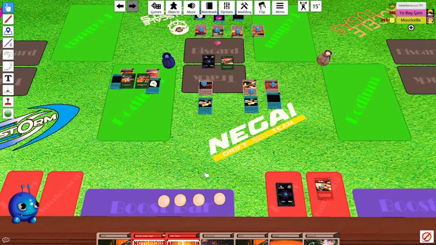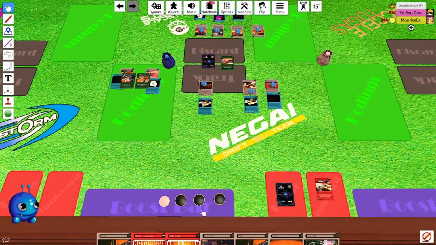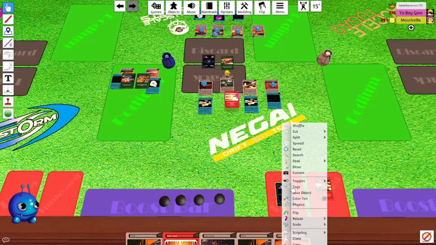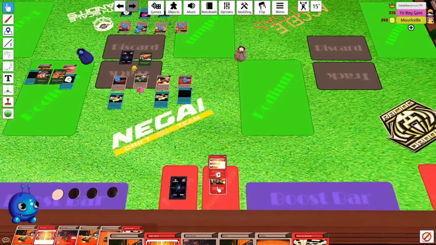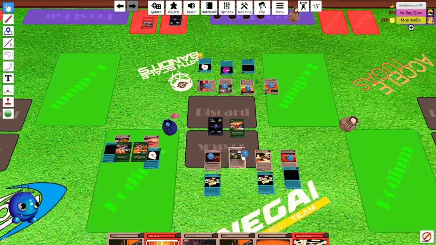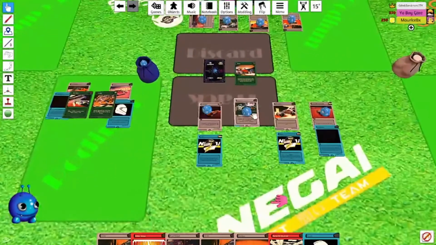Alright, I'll draw for turn and flip my things. Man, it's really hard to get off one of my power cards because I just can't get enough Negai cards on the field. I'm going to flip 3 to play the Mustang GT and declare that it's a Negai card. I'll pay 1 for Notorious Nimble Negai. So I have 3 Negai cards, so I'll get 3 effects: draw a card, gain a boost, and then damage a car on the field. We're going to damage your Power Rocket. When a car is damaged, you just put it to the side to signal that it's damaged. And then I've got my 1 boost, which I'll just use to draw a card.